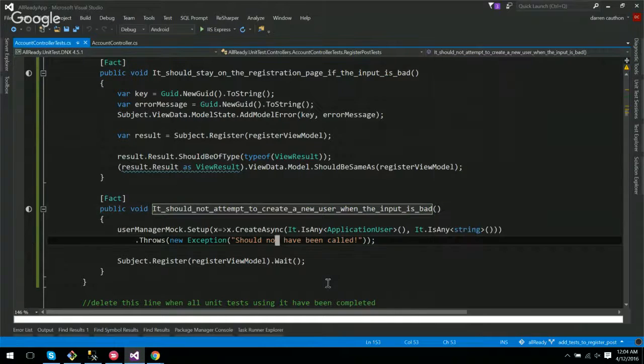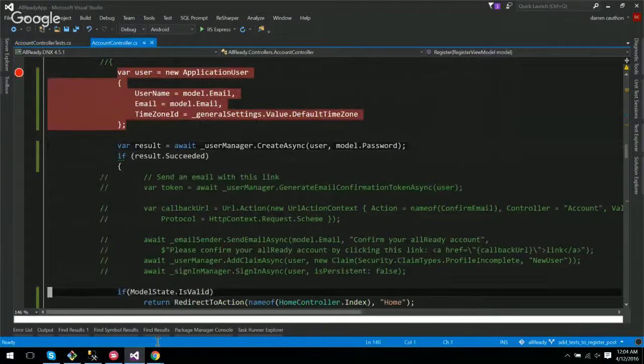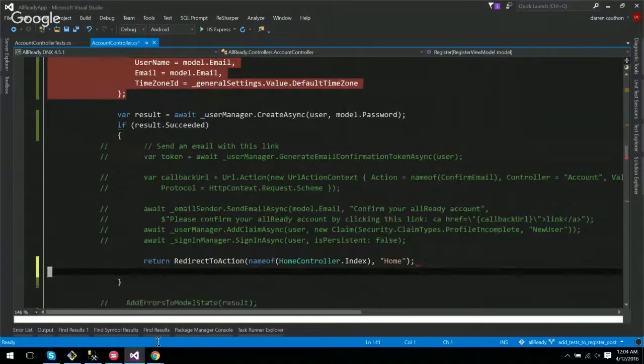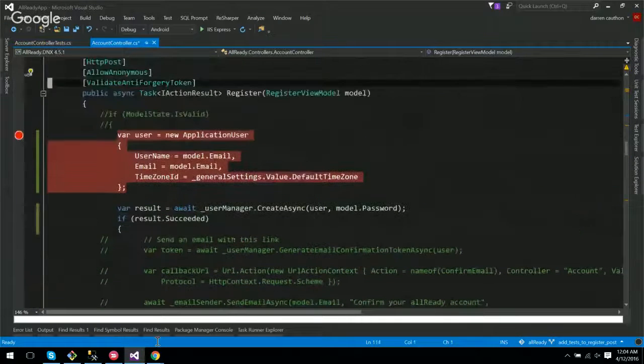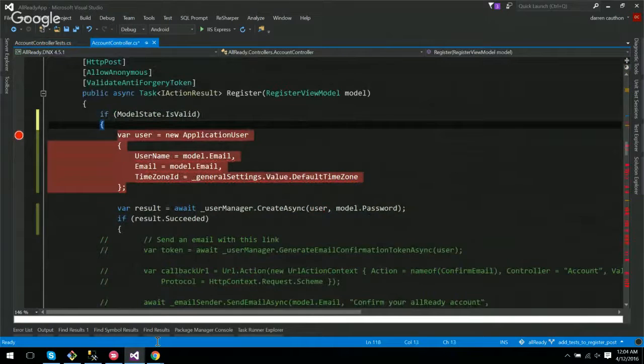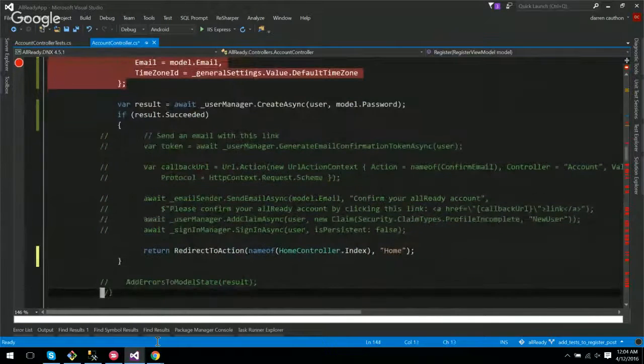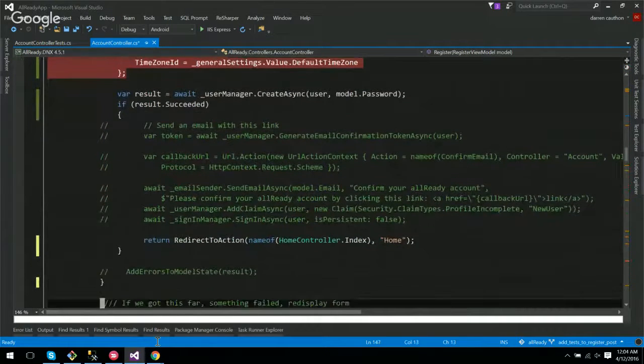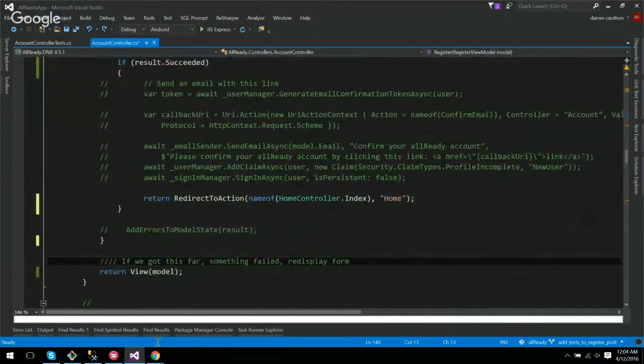It fails. So let's get rid of all this nonsense that I wrote just to make sure I failed for the right reason. Let's just stick it back up here. Okay.